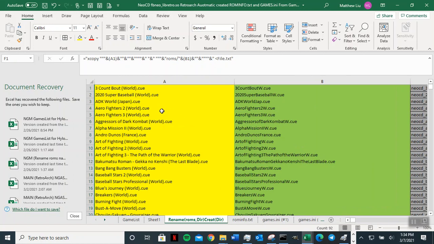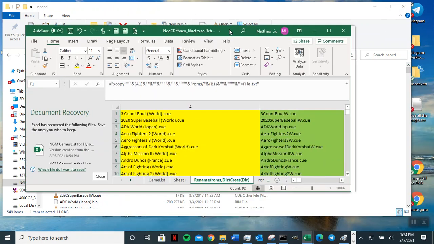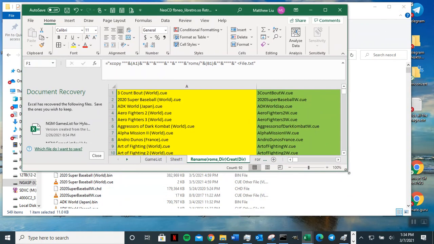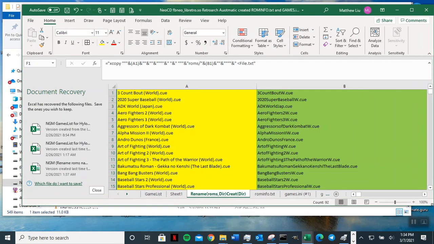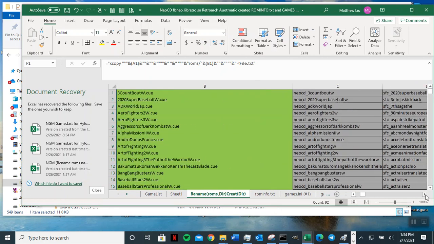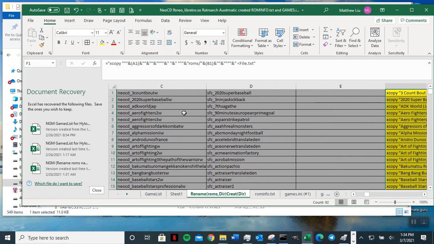This right here automatically grabs the information from the game list. This automatically grabs the name from the game list. So once it grabbed those A and B and C, now C and D. Now the one that is white is the one that I add more stuff to.